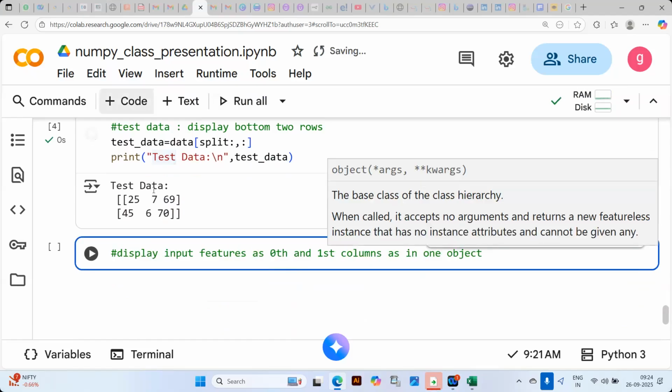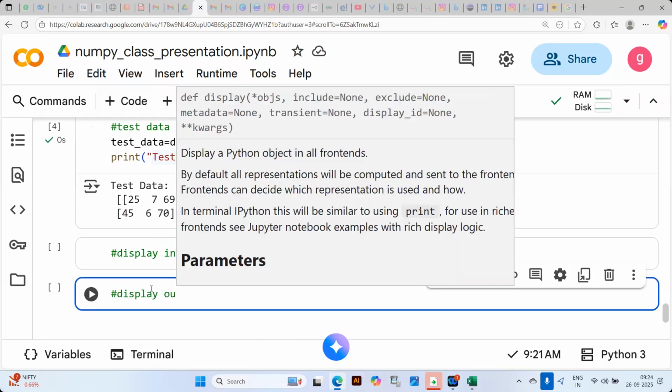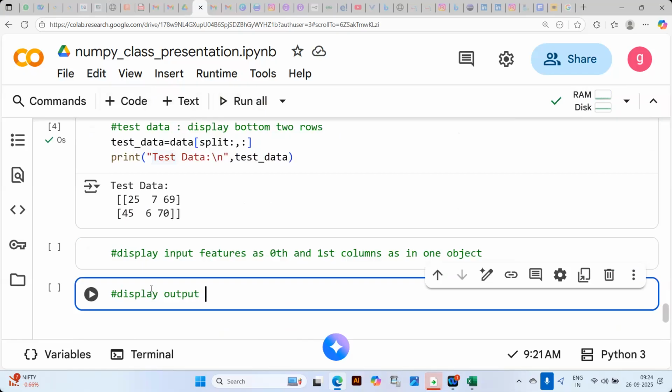And next, display the output or dependent variable, which is the second column. Yeah, I want answers for these two.